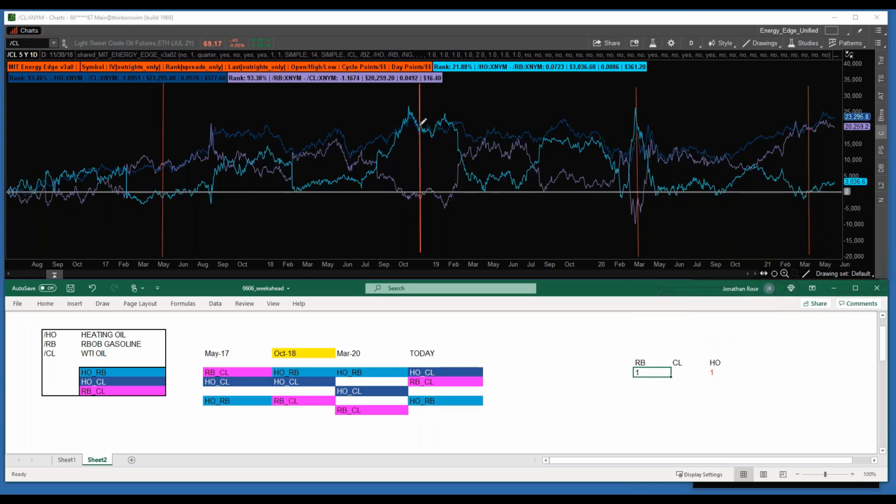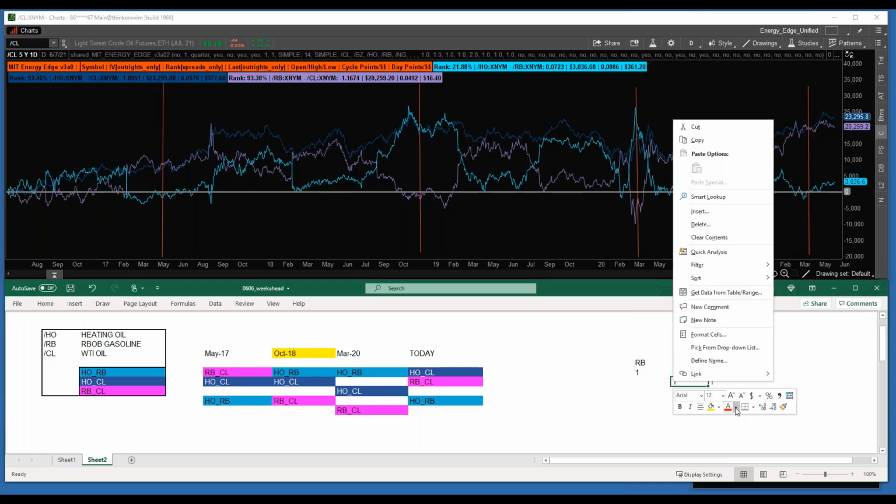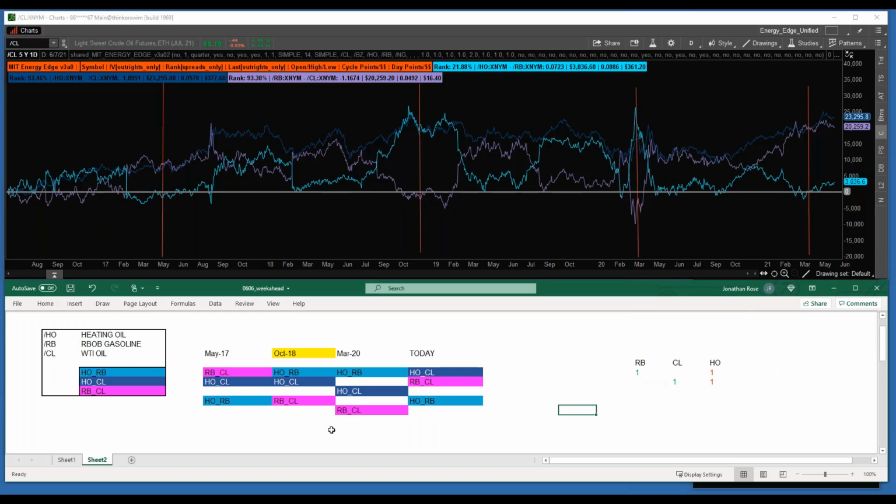Okay, we're right here, right? So we sell an HO, buy an RB because that's the blue line. Sell an HO, buy an RB. Then we sell an HO and buy a CL. Okay, so if we sell there. So we're selling both lines that are expensive. Selling here, selling here. Got it. Right?